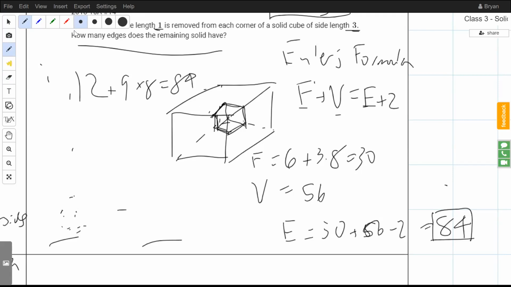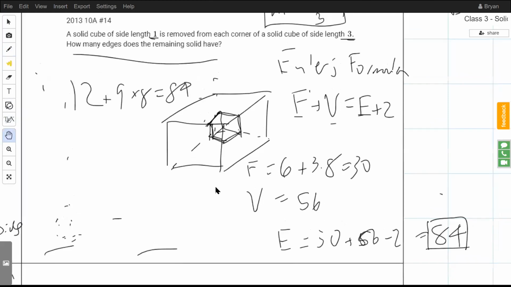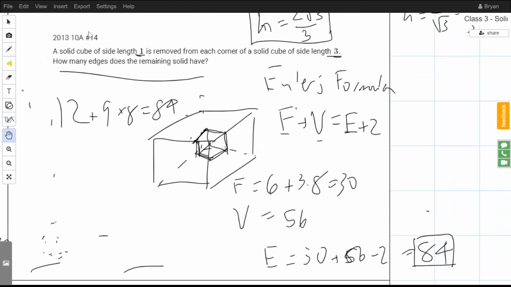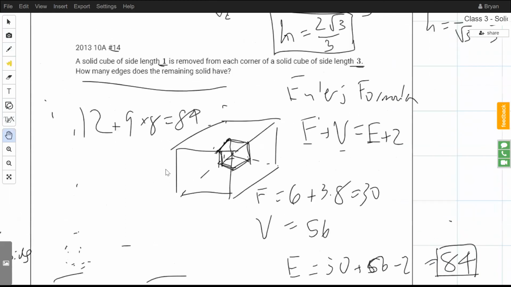And these are the same. We know that this answer is right, and any of the answers that you sent me were wrong. So yes, this is number 14. It might seem a bit on the easier side, but a lot of times they can be sort of tricky. So you really have to be careful with what you're counting and make sure you're not missing anything.